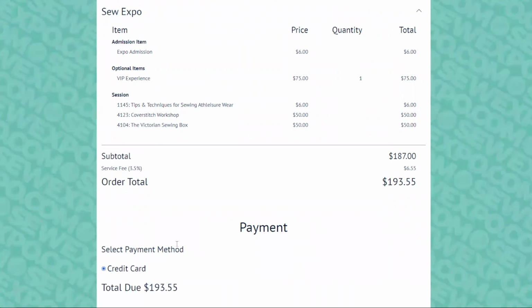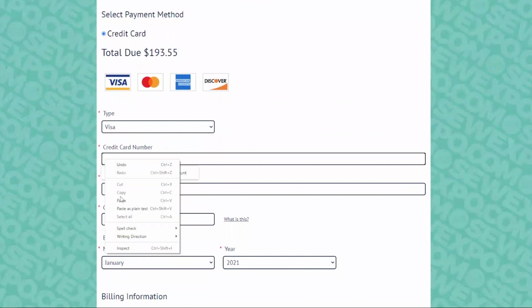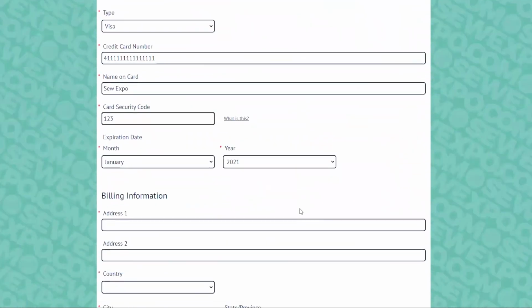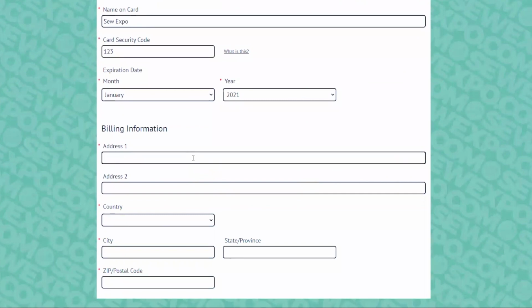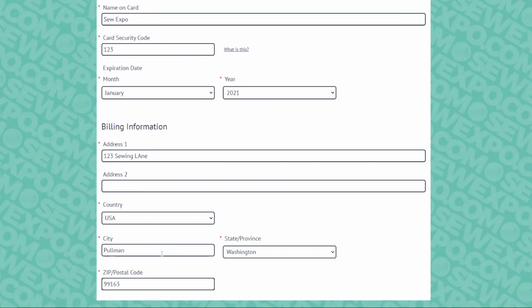Follow the payment instructions to complete your purchase. Select Submit.